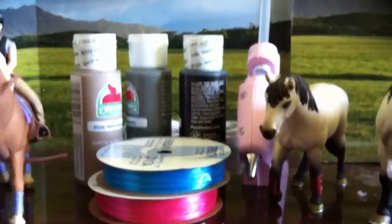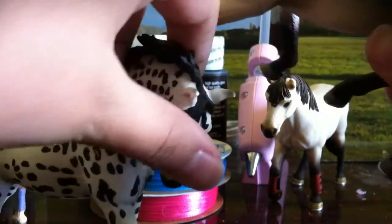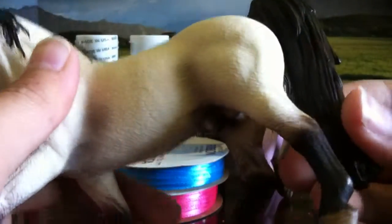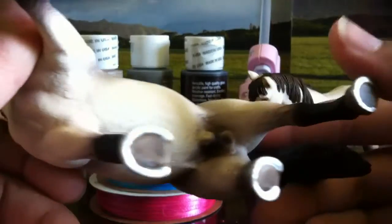The next horse is the Tennessee Walker 2015 stallion — and then this one is 2011. So now I have both of them. I really like him. He's almost exactly like this one, but his mane and tail are darker brown — kind of a chocolatey brown. His shading is great. My friend got me this one.